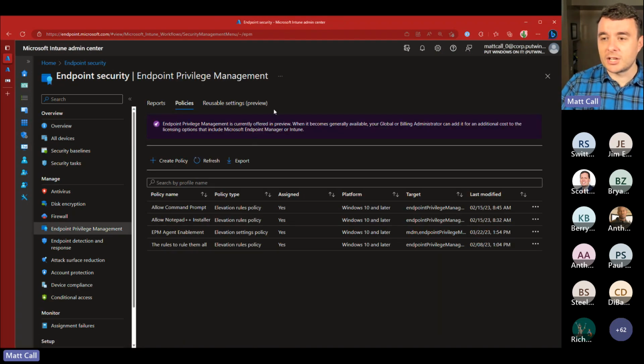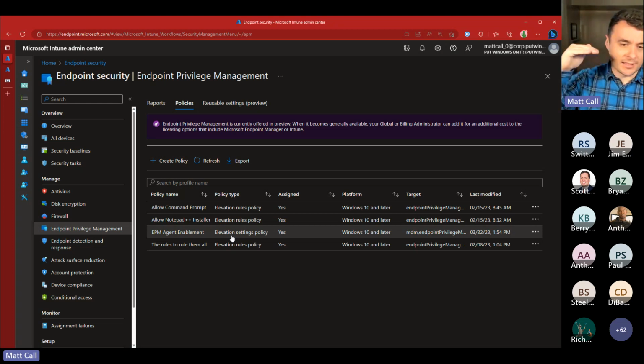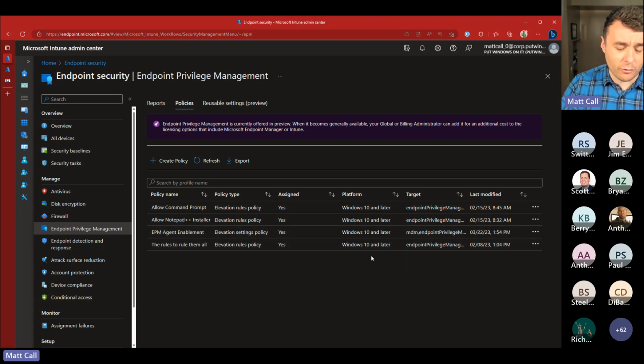No, it's not there. It actually shows in a blade right here that says requests, right? When you click on it, there are rows of requests with basic information at the top level: device name, username, app name, that sort of stuff. When you click on one, you get the full app definition, hash, the certificate that signed it, version, all that metadata. And then they're able to just hit approve. That goes back to the device, and then they're able to do that user confirm behavior that you just saw for a given period of time.